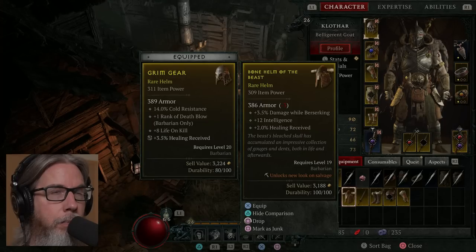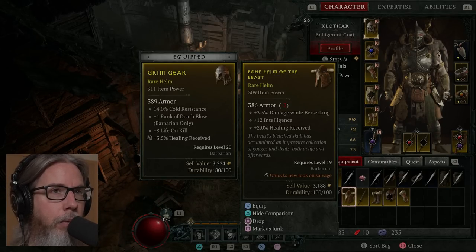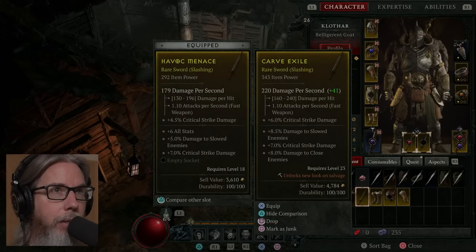Rare helm. It has less armor, but I like what I have now. I have a gem slot. Plus I get one rank of death blow. Well, before I respec, I had death blow. So I don't know how I'm going to spec now. But we'll mark the one in inventory for salvage.